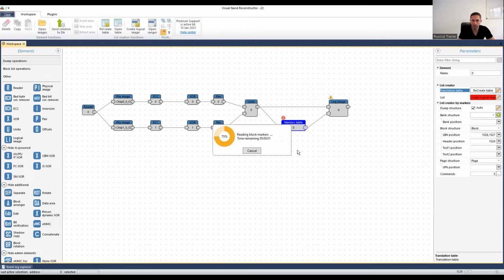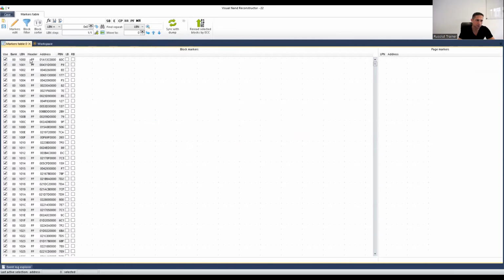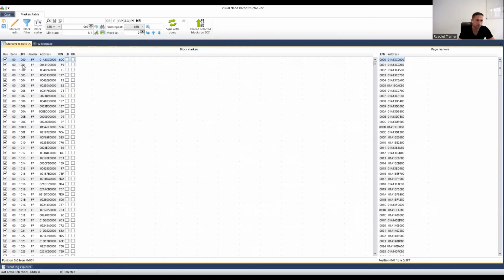Default list of preparations in markers table, which will be most probably compatible with your case, but you need to recheck it. So as you can see, you have LBN already, and it's all arranged. Starts from 0, so, well, yeah, what an ideal case.